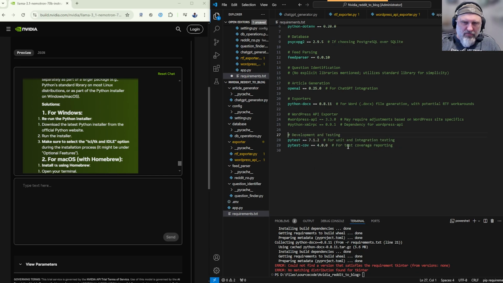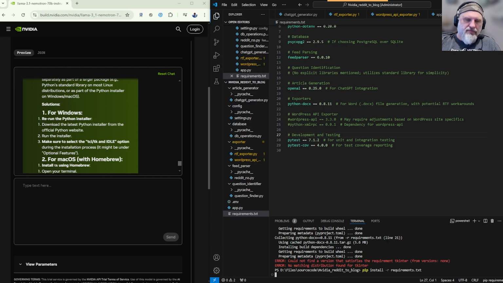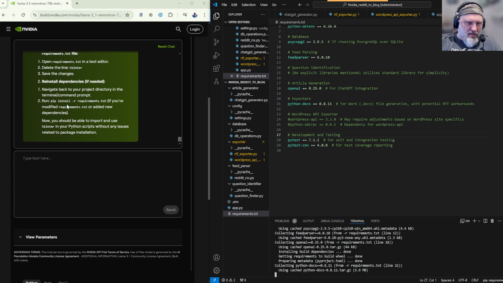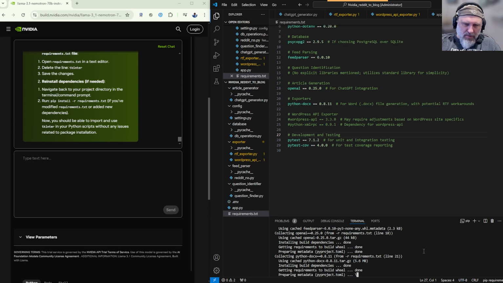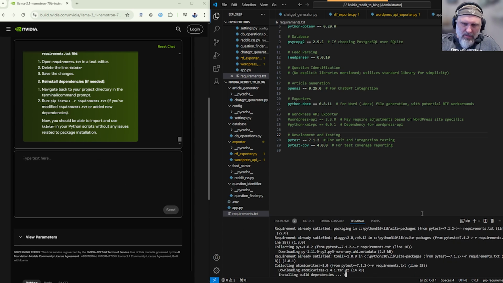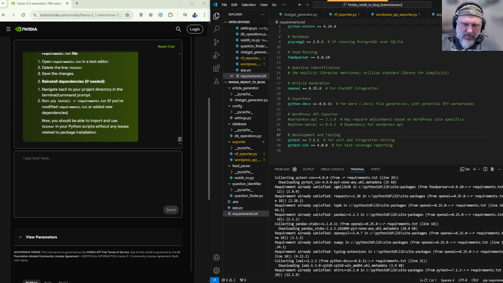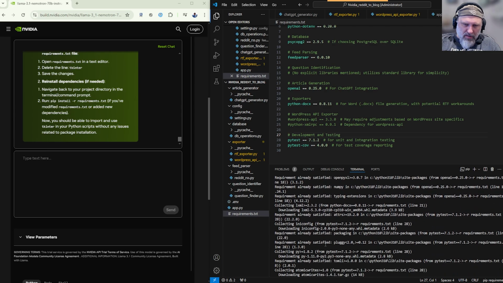pytest for coverage reporting for testing. Let's see what those are. Nothing else, let's just see if they install. So it added these to the requirements, even though they're not requirements. Let's see. Should be able to import. Getting more requirements. No, it actually did something different. Okay, so pytest is downloading. Oh, it's required. Sorry. Collecting and downloading.